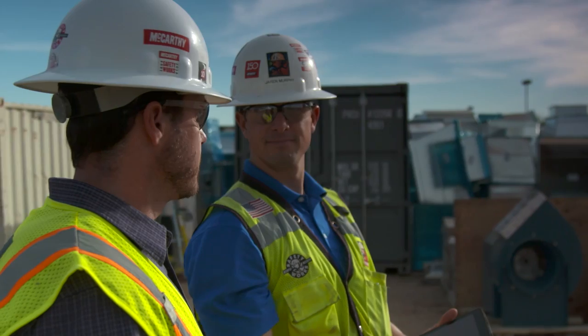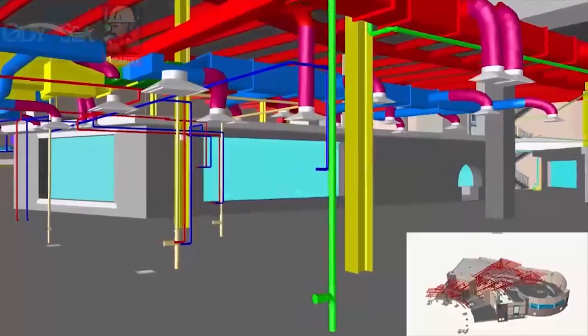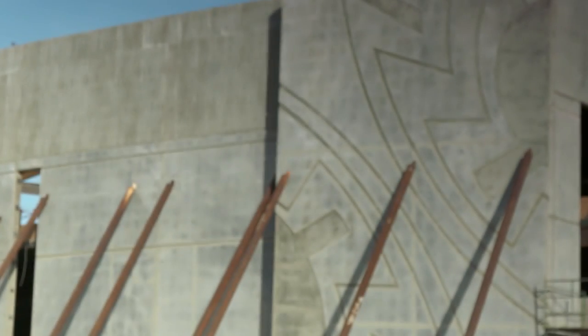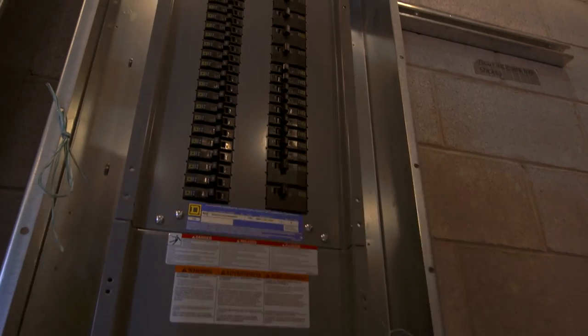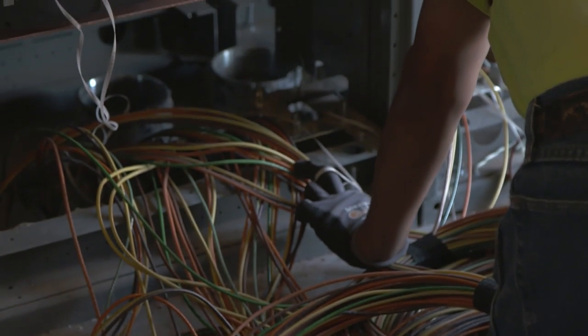Everything lives on a computer or an iPad, all showing designs built to 1/32nd of an inch tolerance. No need to plumb bob, no need for a crew to carry tape measures. They'll have them with them because that's part of the habit, but absolutely they will rely specifically on the model. You basically are building the building twice — you build it in a virtual world. Every bend for conduits, every rack system, all of that gets built into a model, so all your measurements are done. Then you take that model back out to the field and you do it again.